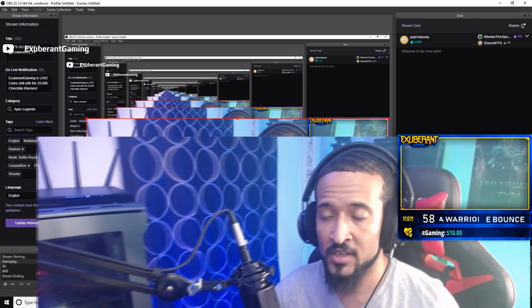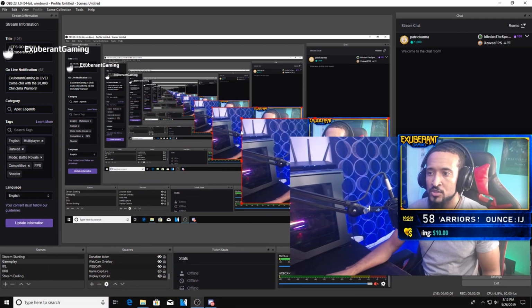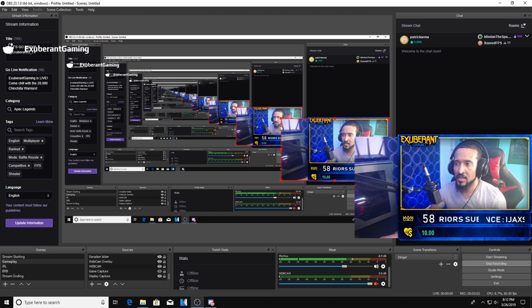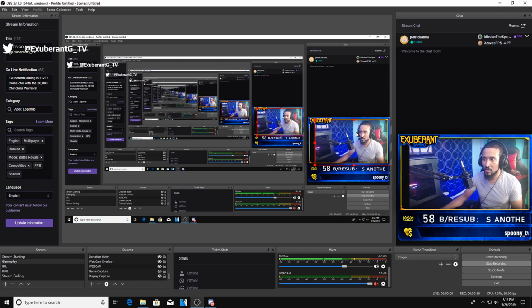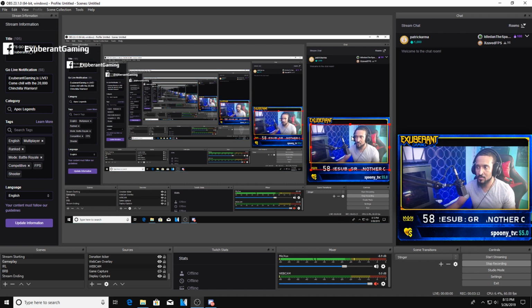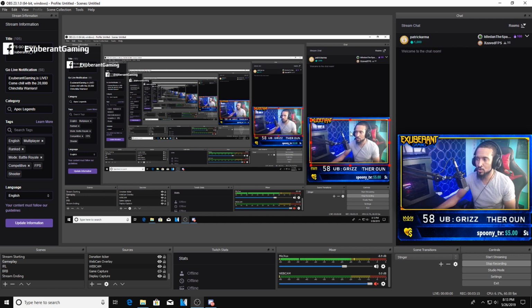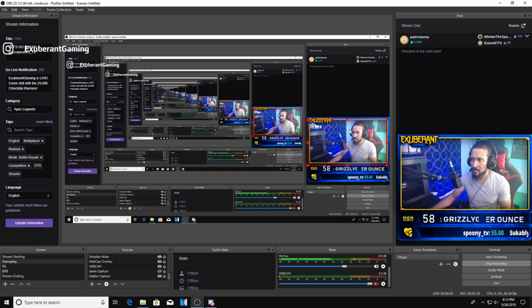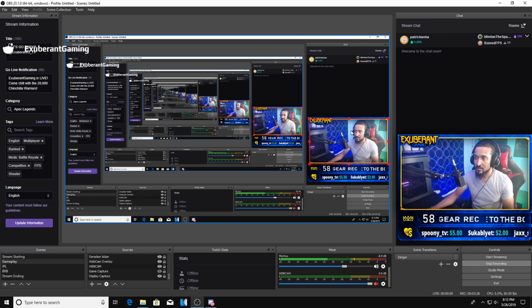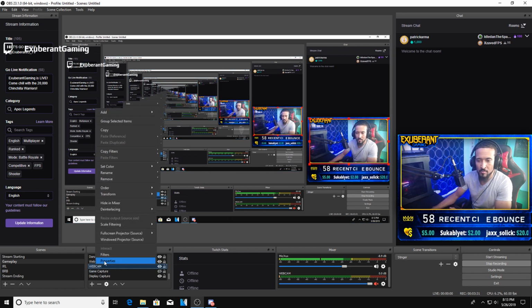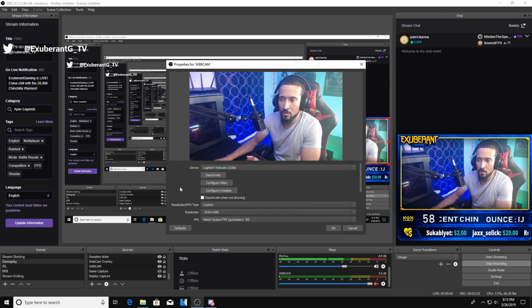You would fix it by clicking on one of the red squares, holding down Shift, and moving it down to the right size you're looking for. Now let's say you can't get it to be in a certain area because it keeps skipping over certain blocks or little spaces on here. You would hold down Control and you'd be able to move that camera around precisely and put it where you need it to be. So once you have your camera set up, go back into webcam, click on Properties, and then we're gonna go down all these settings right here.